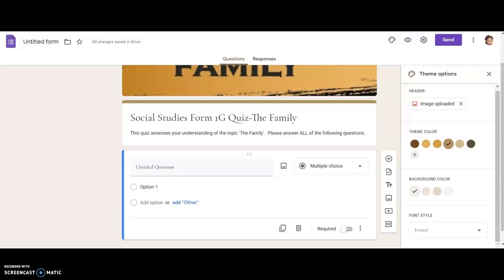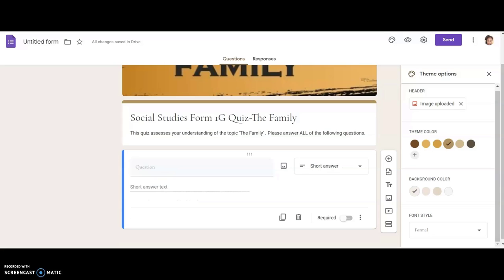Remember, in my case, I am doing a quiz. However, those would also be applicable if you're doing a survey, if you plan to let the students do a reflection, if you plan to let them do an evaluation at the end of the content, the same would apply. So normally when the form is loaded, you would notice already they would have an area here that says question.